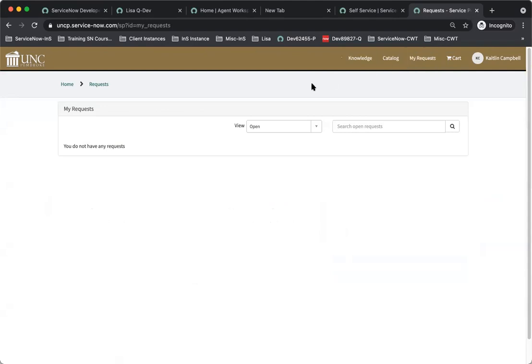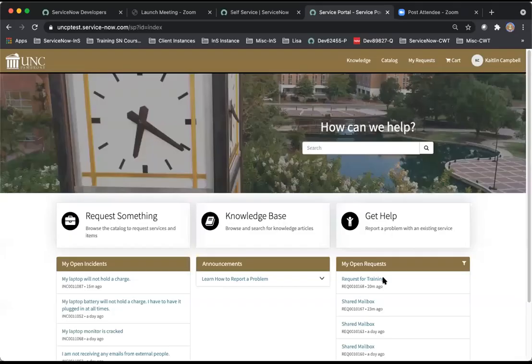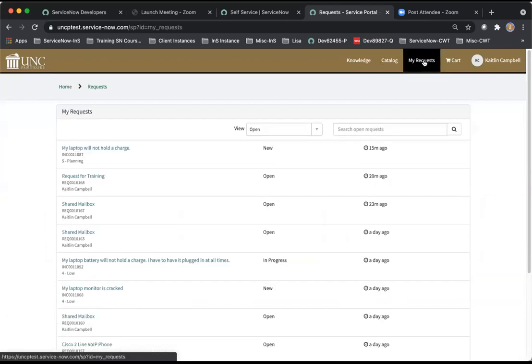And let me take a moment to switch over to the other incident so that I have some actual examples. So you can see I can either go to my open incidents or my open requests from the home page, or I can go to all of my requests, which are incidents and catalog requests.